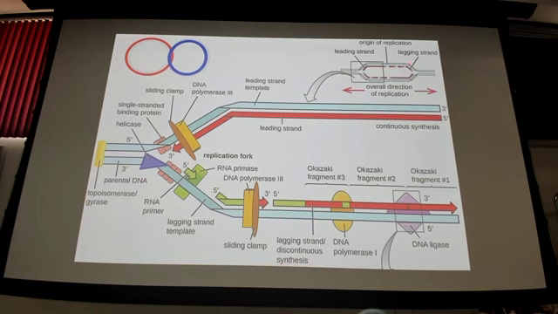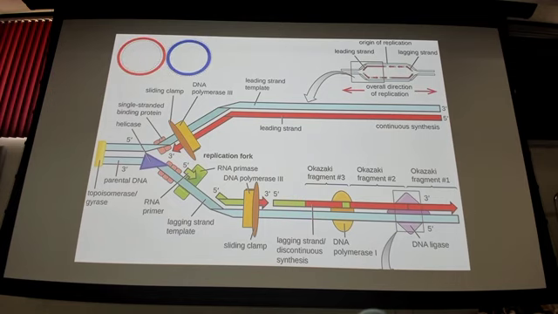And then here in the upper right inset, we have a nice holistic view of that bidirectional replication fork. And then we're zooming in on the one on the left. That's, for whatever reason, more intuitive to understand. So zooming in on that left replication fork, what we're not seeing here is that there would still need to be an RNA primer, but that polymerase is synthesized continuously on the leading strand, at that new strand.